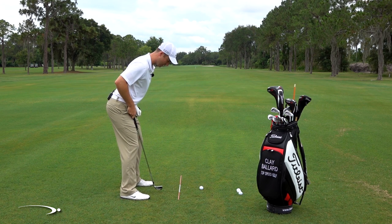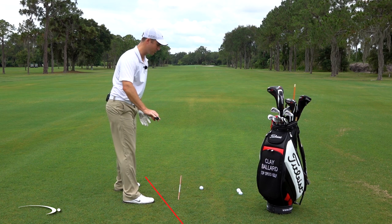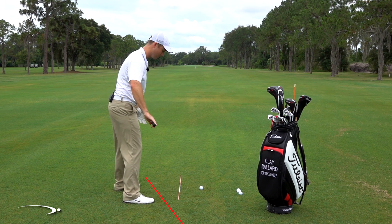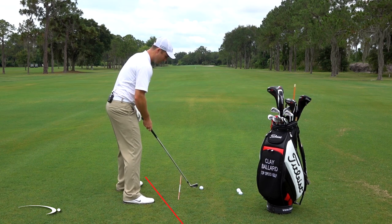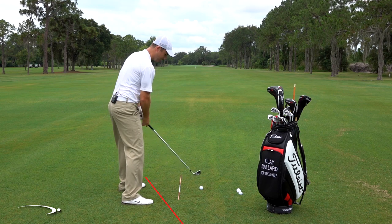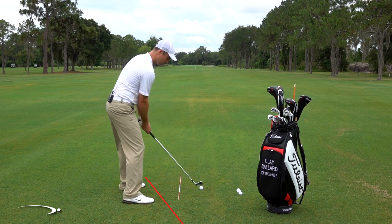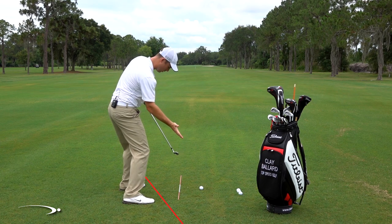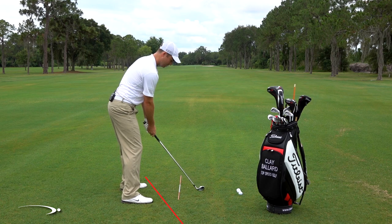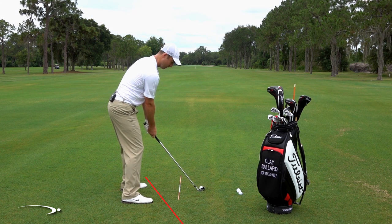Here's my square setup. I'm going to set up to the left — get crazy with it, get your feet 45 degrees to the left. We're not trying to get that perfectly fine-tuned two or three yard fade right now; we're trying to really get that ball to move. Put the ball a little bit up in your stance. That's going to let me swing to the left a little bit easier. My face now is going to be wide open — I'm pointing my face over to the tree, and I'm feeling like I'm holding the face open as I'm coming through. The fades aren't typically going to curve as much, but I should be able to get this to fade five or 10 yards.